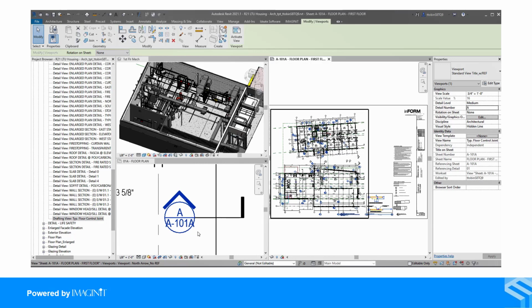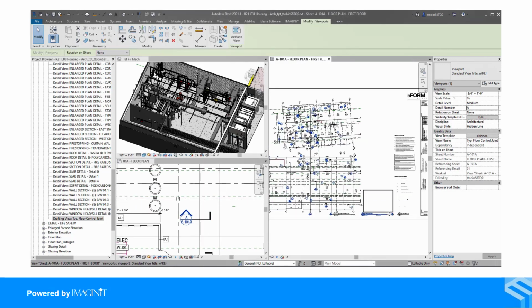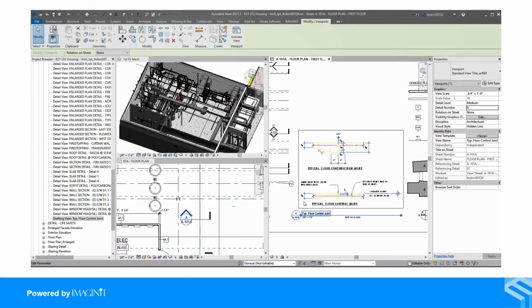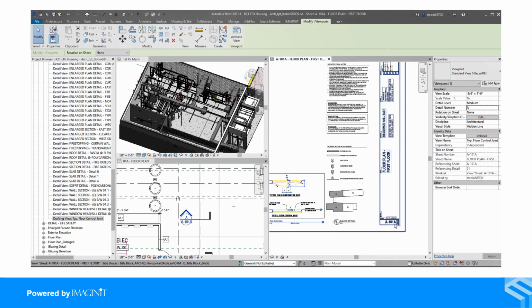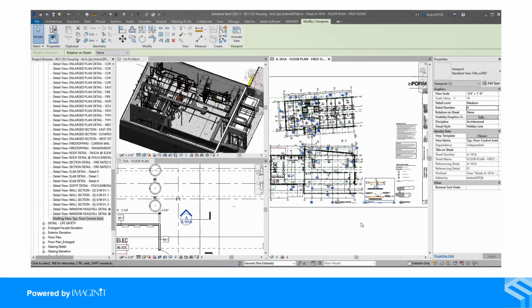It's got the A101A on it, and if I were to remove this detail, then the marker would become blank, and if I put it on a different sheet, it would then coordinate with the proper sheet number. So we can see that now I've leveraged my existing CAD library. I've linked this in.